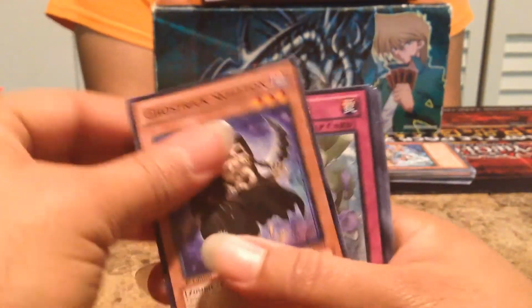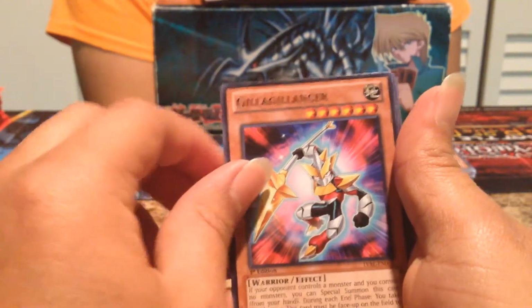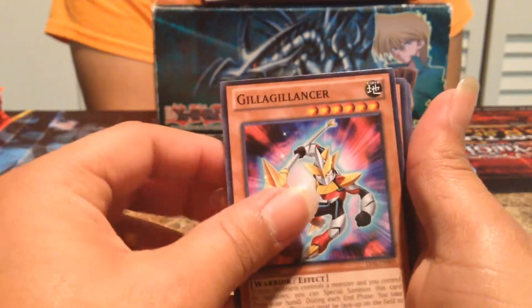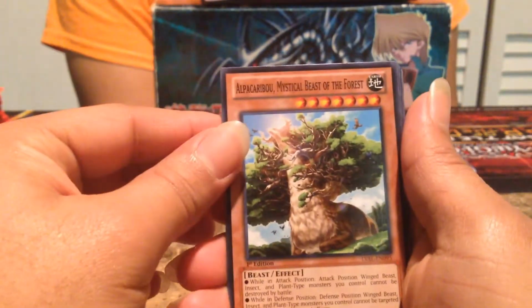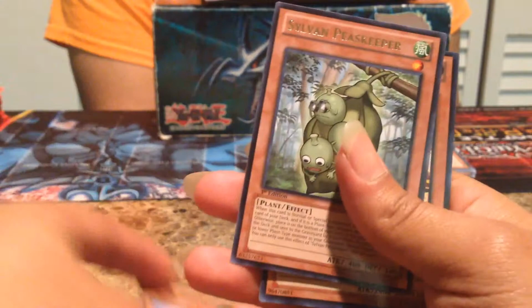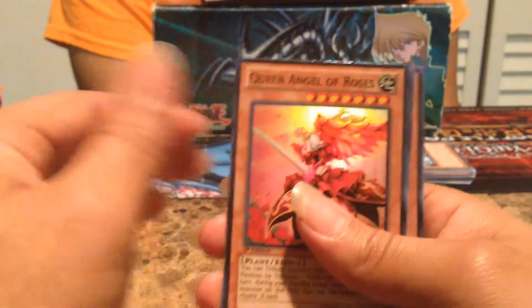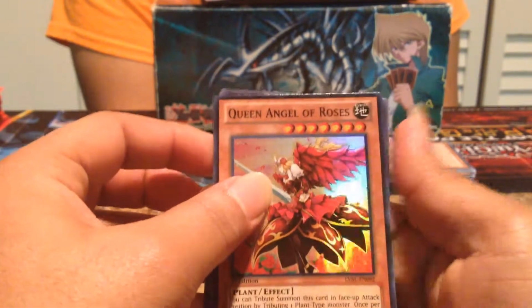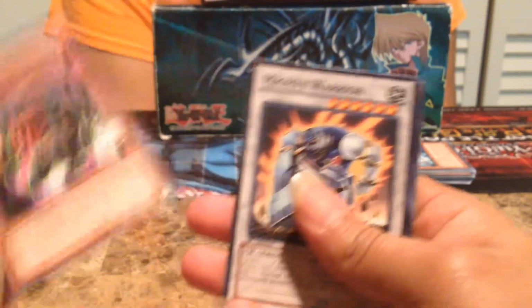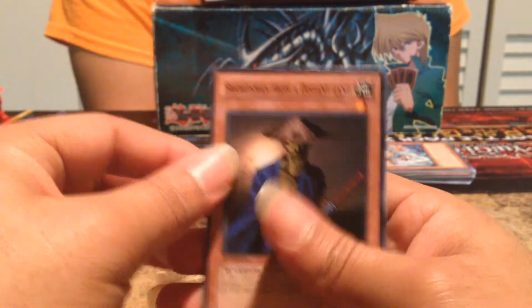Ghostrick Skeleton, Sylvan Blessing, Gila Glancer. I say that wrong. Alpa Caribou, Mystical Beast of the Forest. And for a rare, we have Sylvan Peacekeeper. Yay, peace. Then we have a super rare Queen Angel of Roses. Yay, two holos. Two holos out of 5 so far. Gorgonic Ghoul, Mighty Warrior, and Swordsman from a Distant Land. Yes, I had to whisper that.